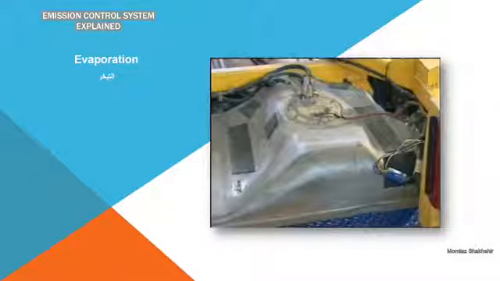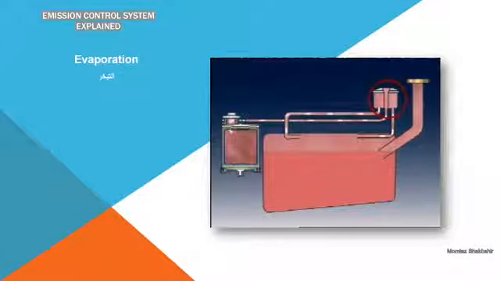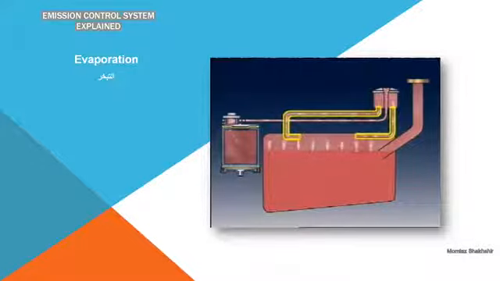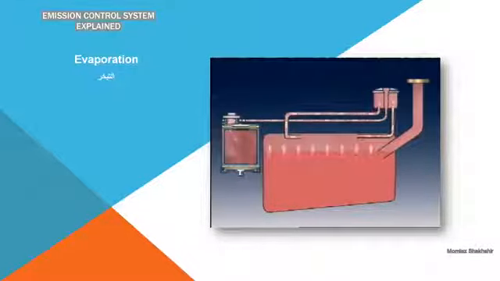Modern tanks also contain an expansion volume, either directly in the shape of the tank or in a separate chamber connected to the fuel tank by tubing. A liquid vapor separator may be connected to the tank by a number of tubes. This separator allows liquid fuel to separate from the vapors and return to the tank.